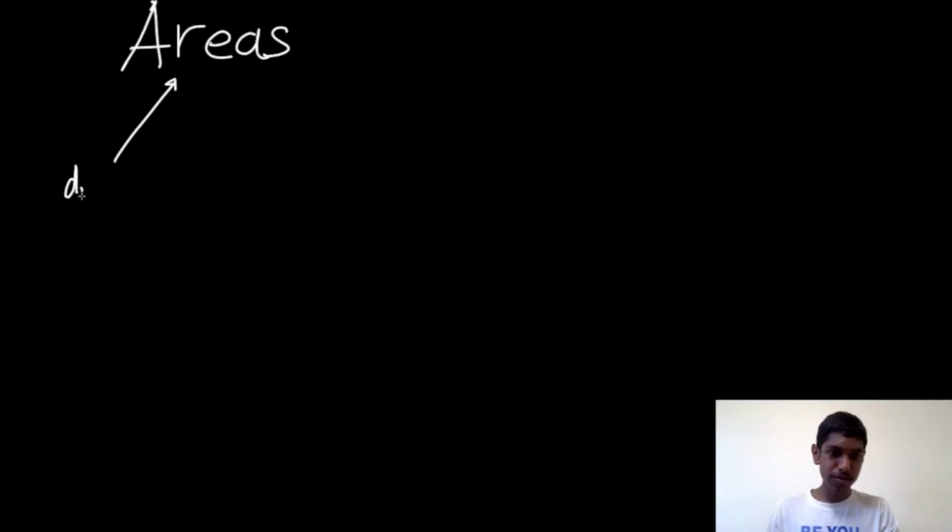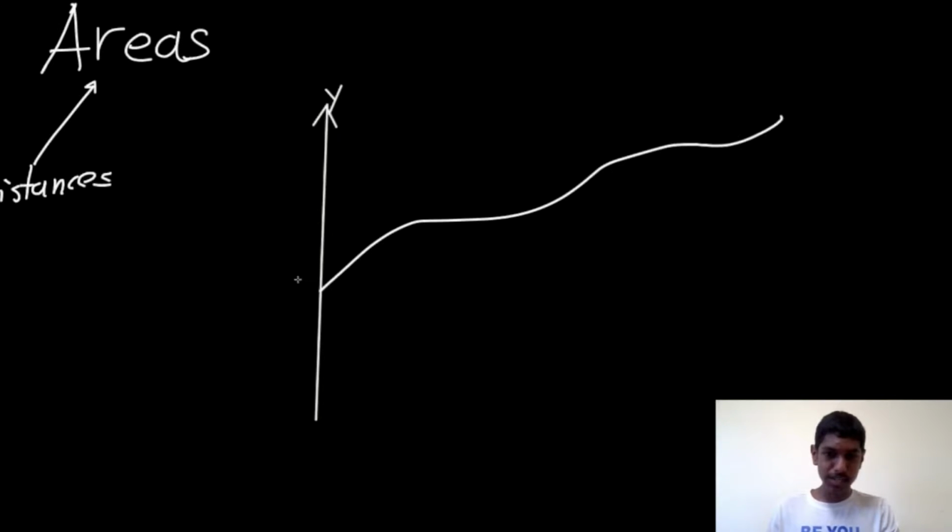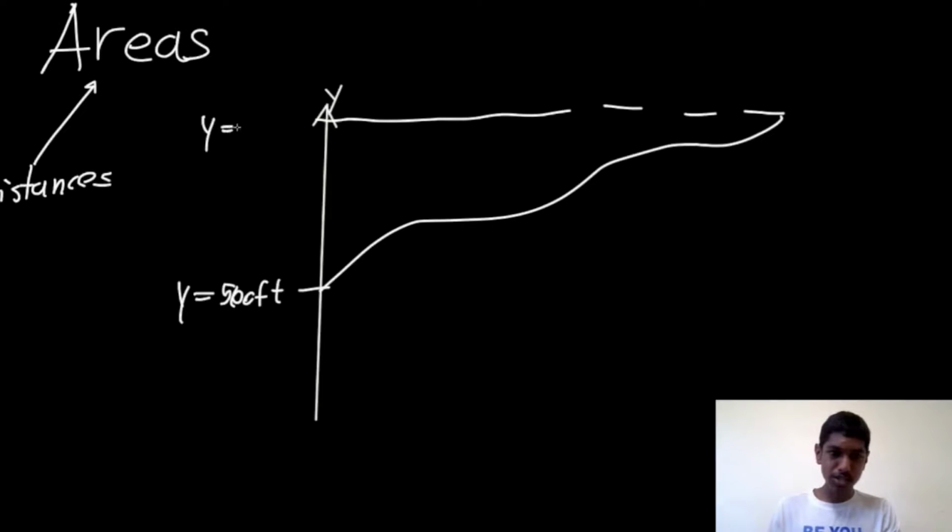In this one, we're going to look at how we can find areas with calculus. And in order to do that, we're going to take a quick detour and look at how we find distances on the coordinate plane. So, for example, suppose we've got a y-axis measuring height of some mountain, and you're starting at 500 feet, and you want to climb to the summit, which is 1,000 feet above sea level. Now, how high do you have to climb?